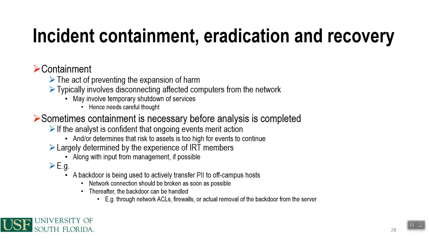So you're taking that particular machine that has been affected offline for a period of time until you've contained that particular source of malware and so on. Sometimes containment is necessary before the analysis is completed. So you want to make sure that that machine has been contained in a way that it doesn't spread across to different machines within an organization.